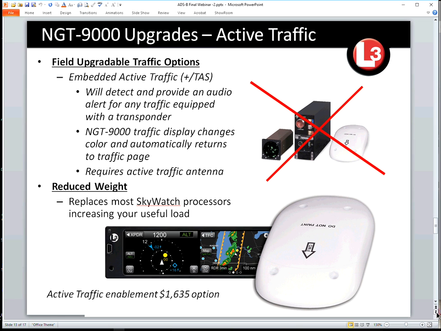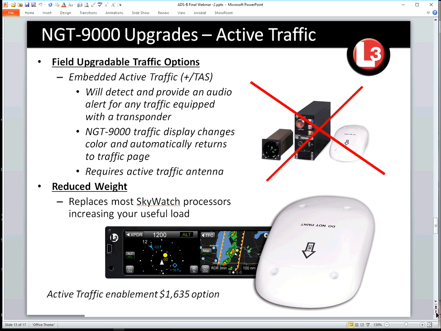Now this product was a 9-pound box that went into an avionics bay, and actually with that TCAS antenna was able to interrogate targets around you, Mode C targets or Mode S targets, and then get a relative range and bearing and display that traffic. People loved it. Once they got that, they couldn't believe the amount of airplanes flying around them. Well, Avidyne came out with another great product that did very similar things, and Garmin 10 years later came out with another product that did very similar things. They're 9-pound boxes. They're about the same size. They do the same thing.